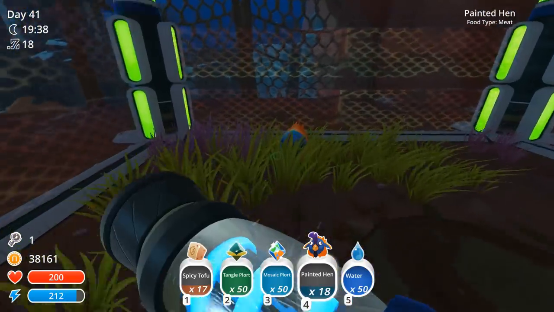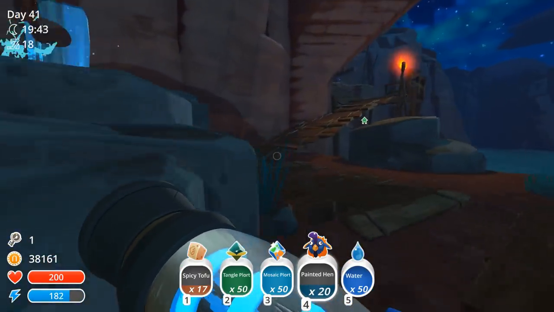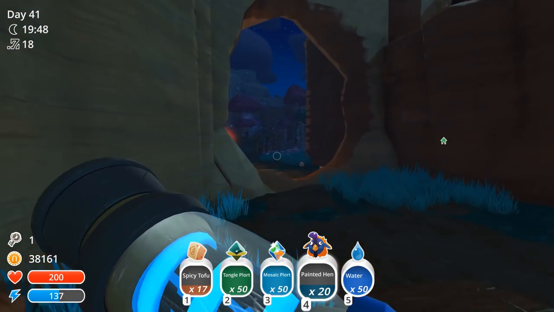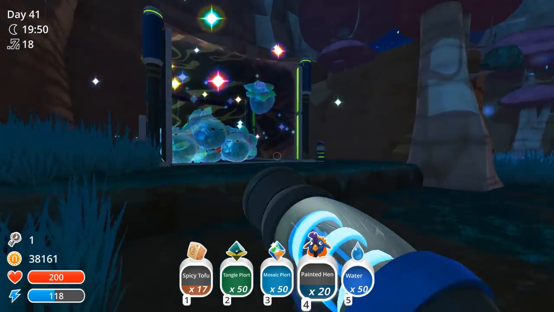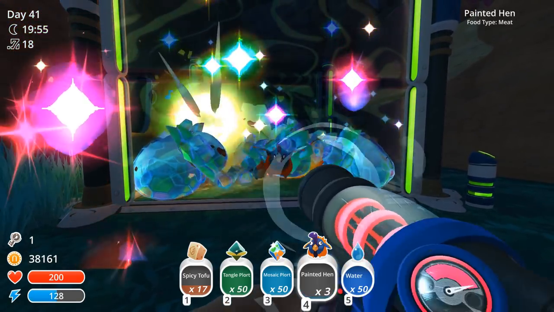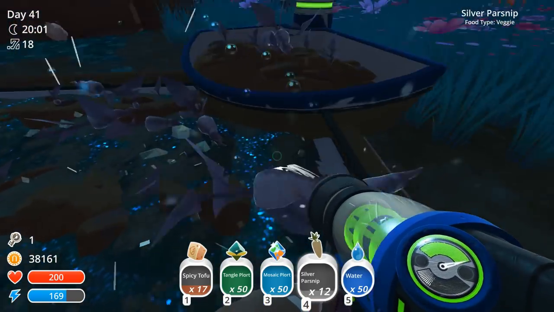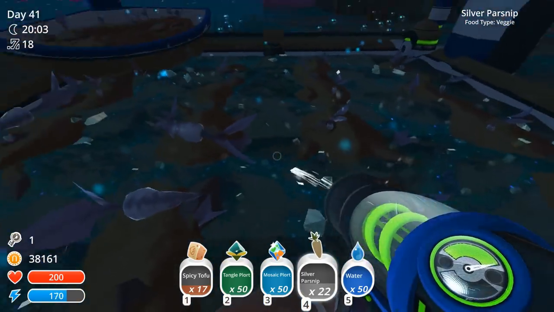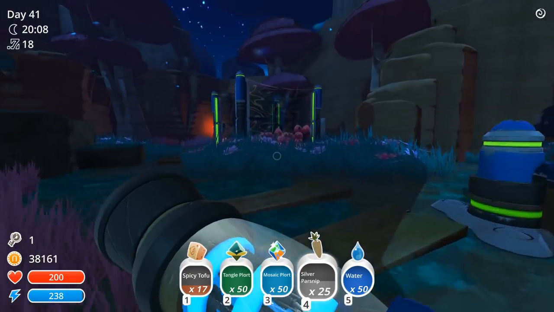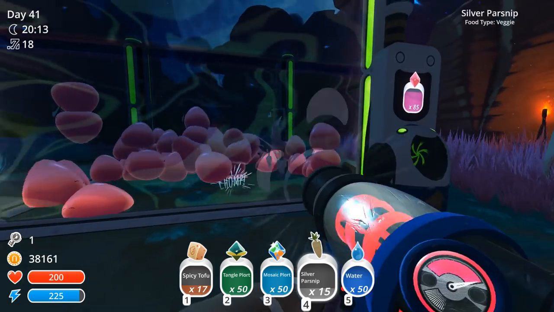No longer necessary. We will phase this out, and we will convert these to probably either food producers or silos. Silos could be decent. But let's see here. Painted hens, I guess I'll give you guys the painted hens. And then I'll take the excess silver parsnips and feed them to the pink slimes, because those guys don't even need any more. They're full on silver parsnips for now. They're tasked to capacity. They're filled up completely. So you little buggers, with your googly eyes, there you go.